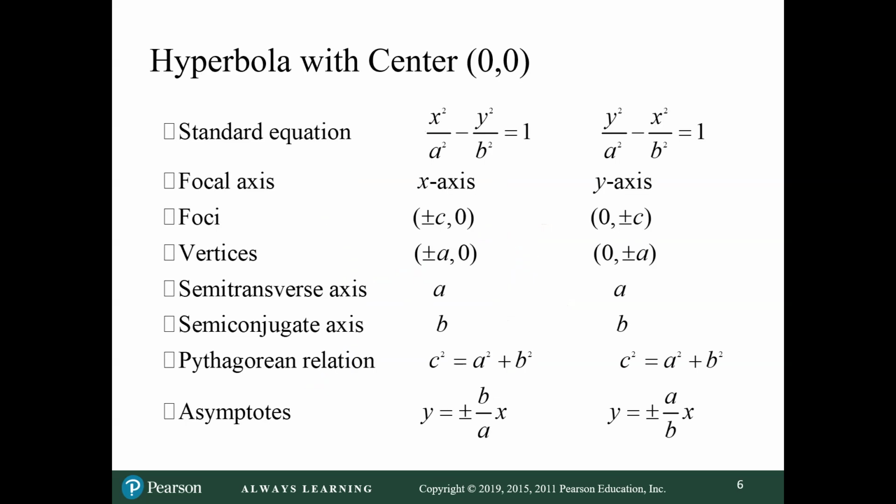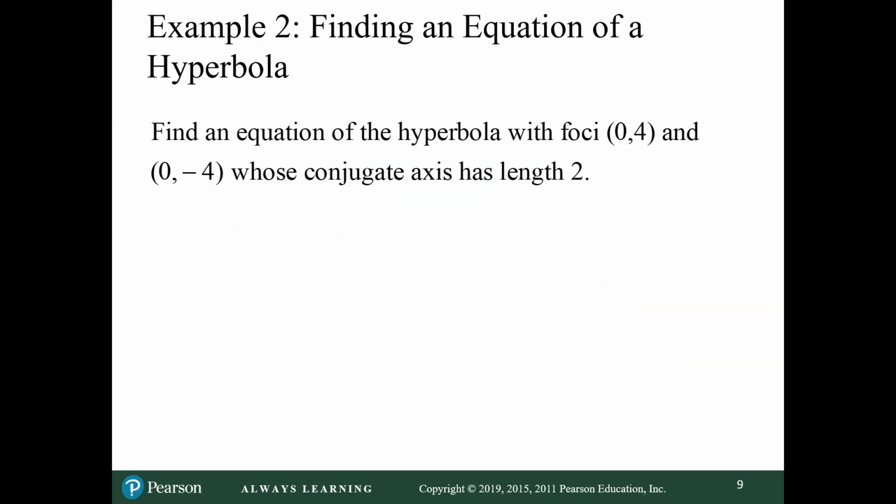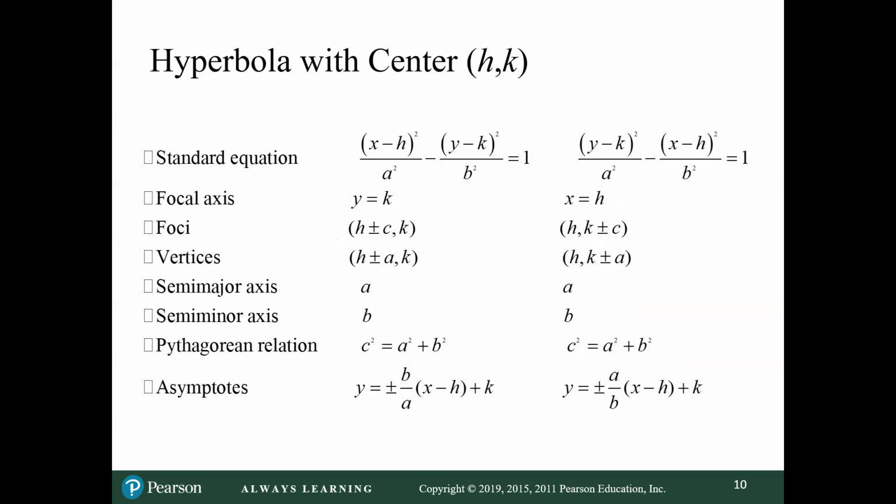You don't have to worry about that so much. We're going to have either a left-right hyperbola, using this equation, or an up-down one using this equation. Now, the asymptotes for a left-right hyperbola are y equals b over a times x. For an up-down one, it's a over b times x. That's what you put on your note cards. Go.